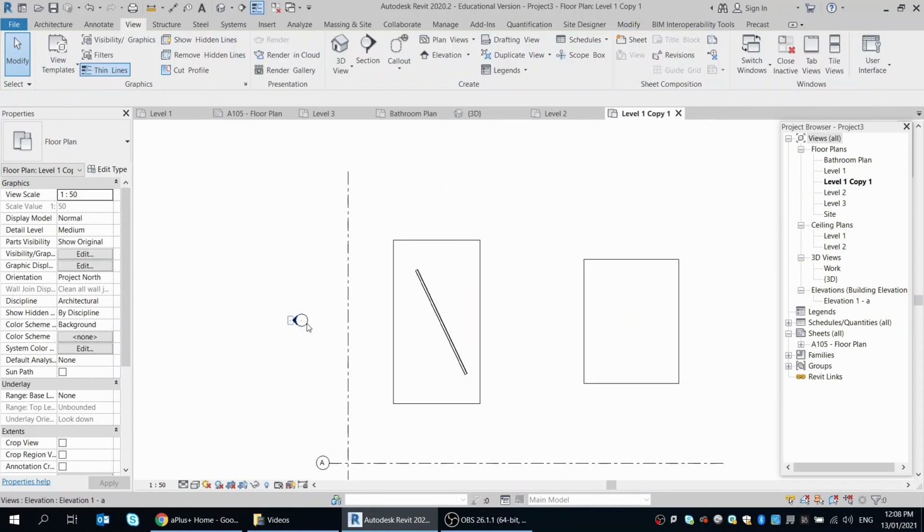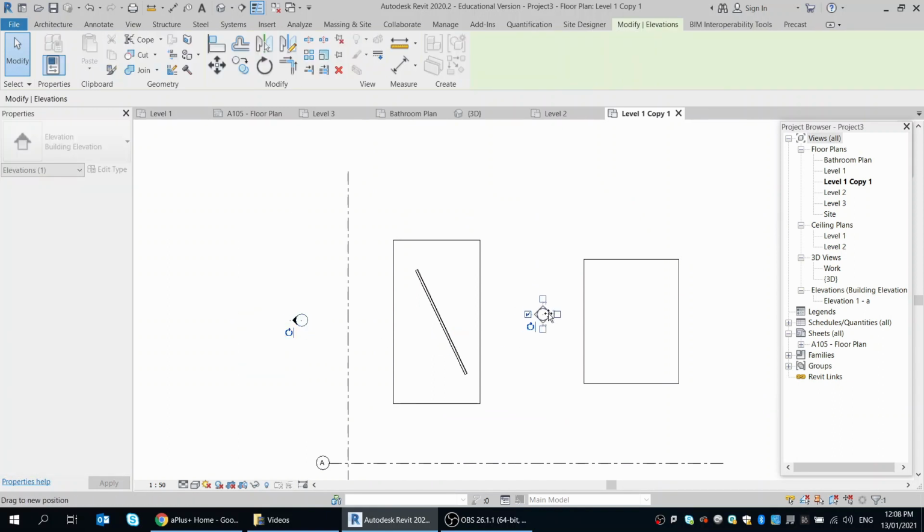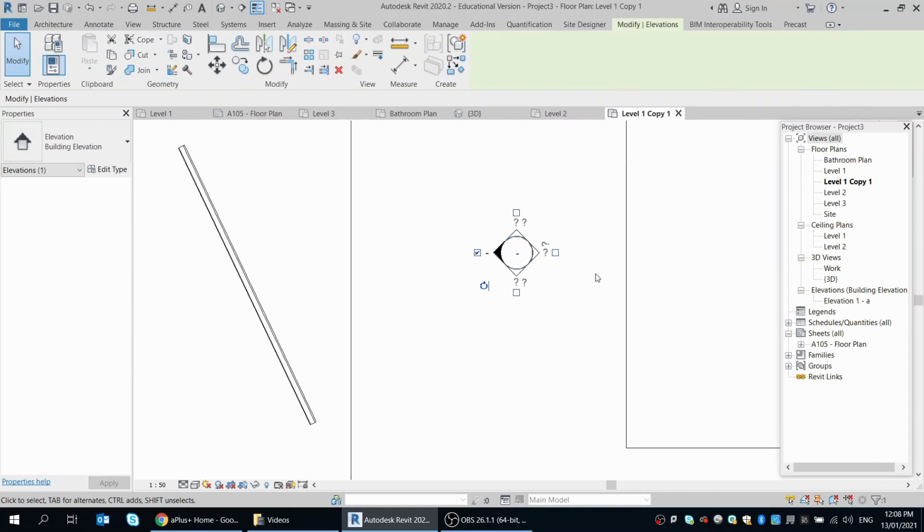Say for example we wanted these elevations to actually be within the middle of our building, and we want to elevate outwards from that single central point. If I click on that circle again, you might notice that there are 3 white arrows around this side of the circle and 1 black one on the left hand side. The black one has a tick in this box, and they all have question marks and various other things.